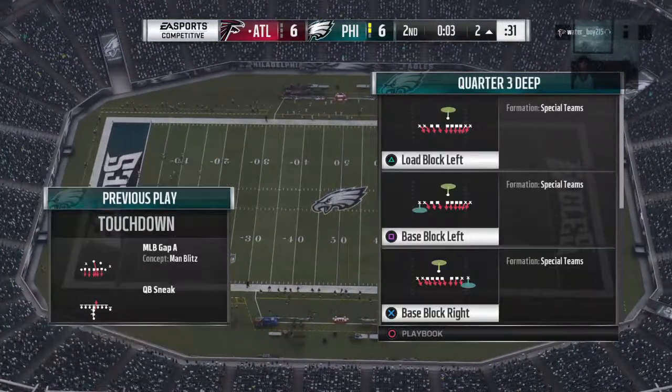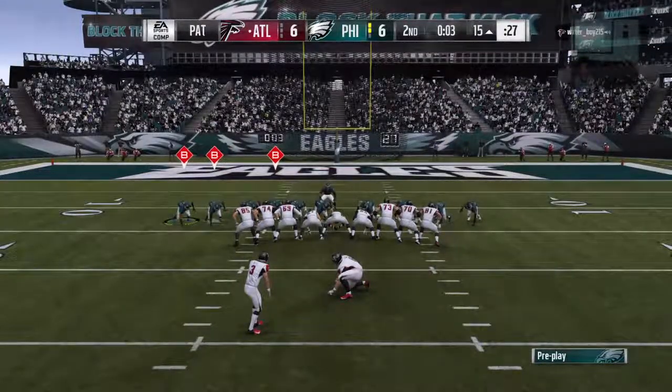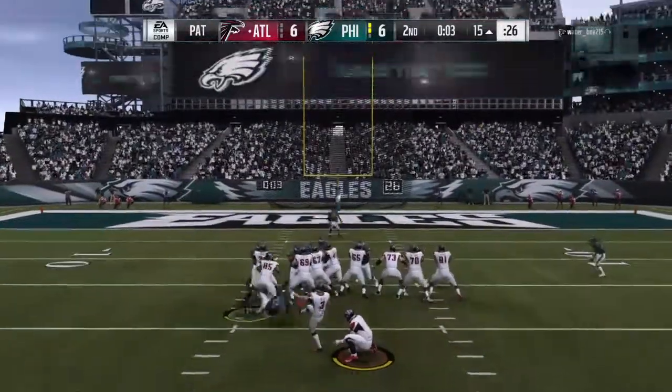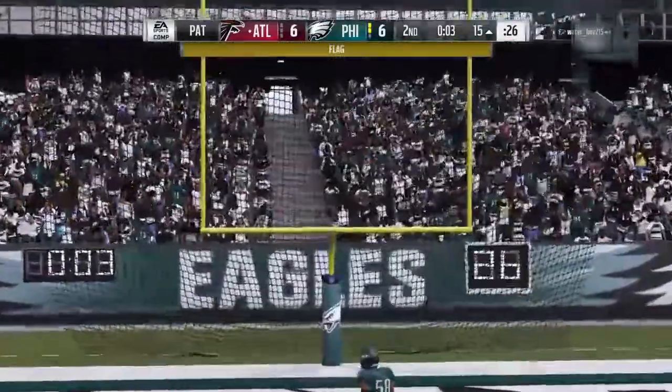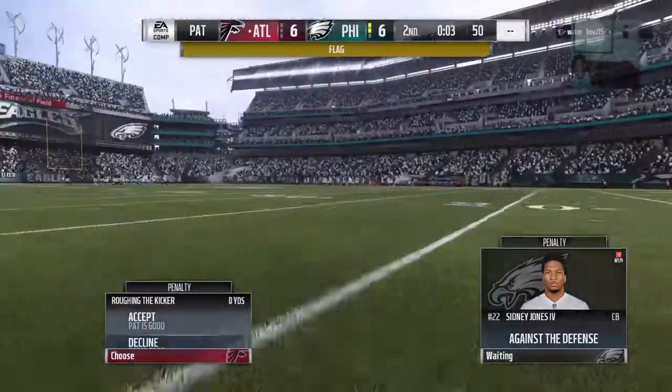The Falcons are an extra point away from moving out in front. Now Matt Bryant on for the point after. And flag. And that is going to tie our game as we approach halftime.